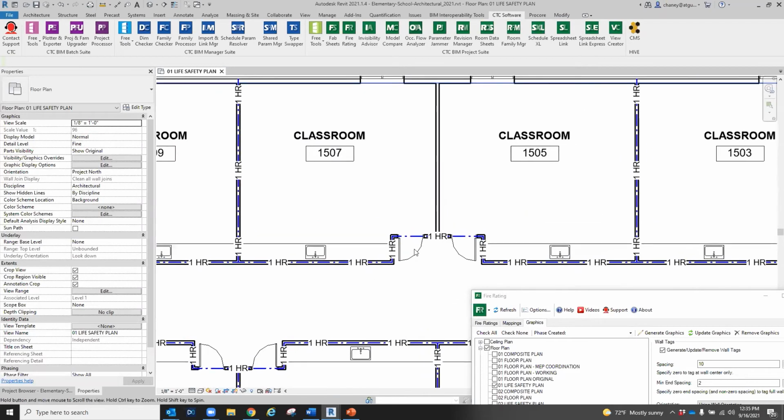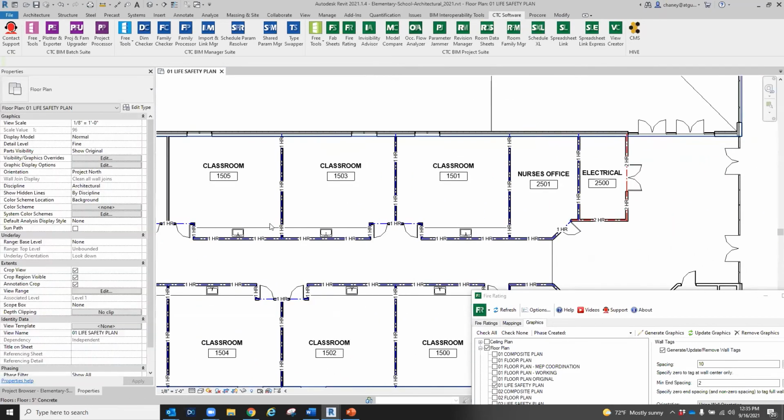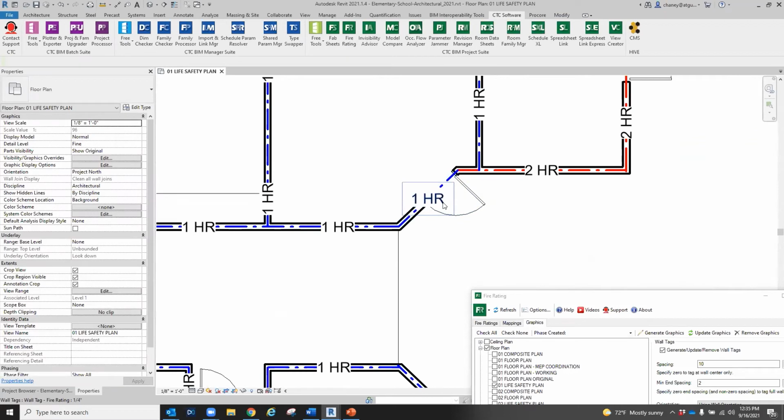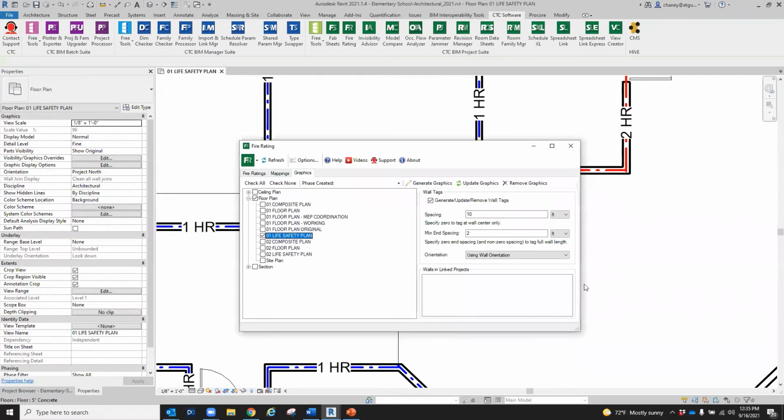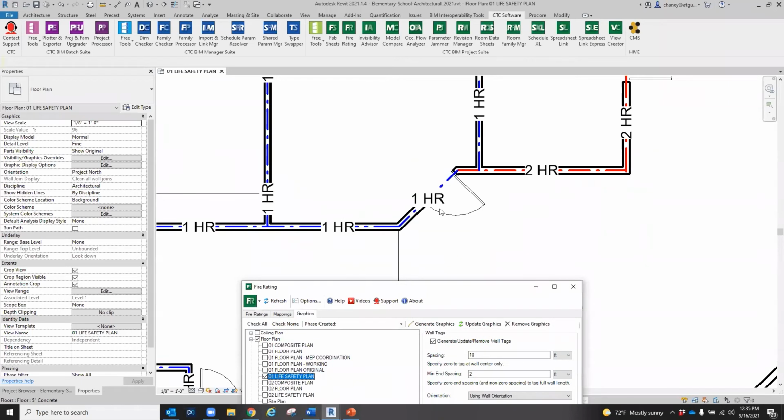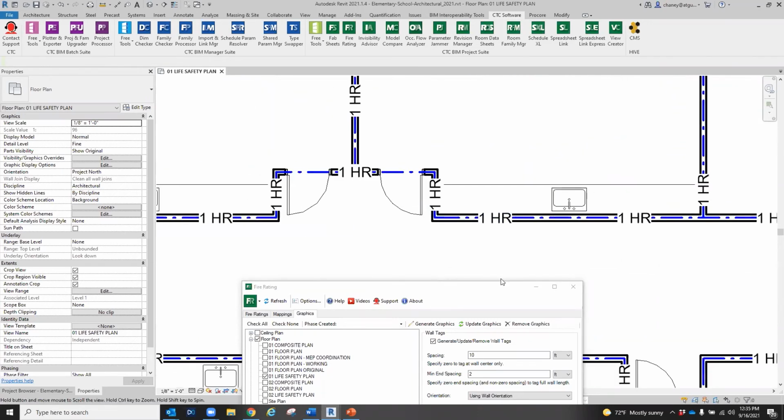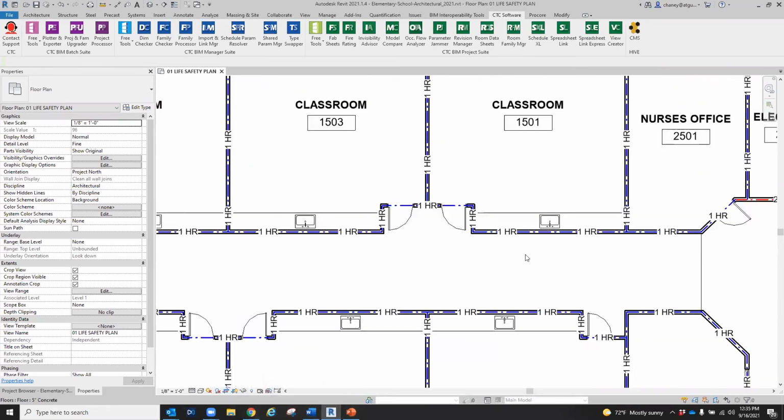So maybe some minor cleanup depending on your model. Again, minor cleanup for like your angled walls, your curved walls. But again, this is so much faster than a lot of the options. It solves some issues that some people have. If you're okay with those doors and those walls not showing there, I mean, go for it. This is all on you guys, how you want to do it, how you want to set it up. But this does solve some of those pain points that other options have.